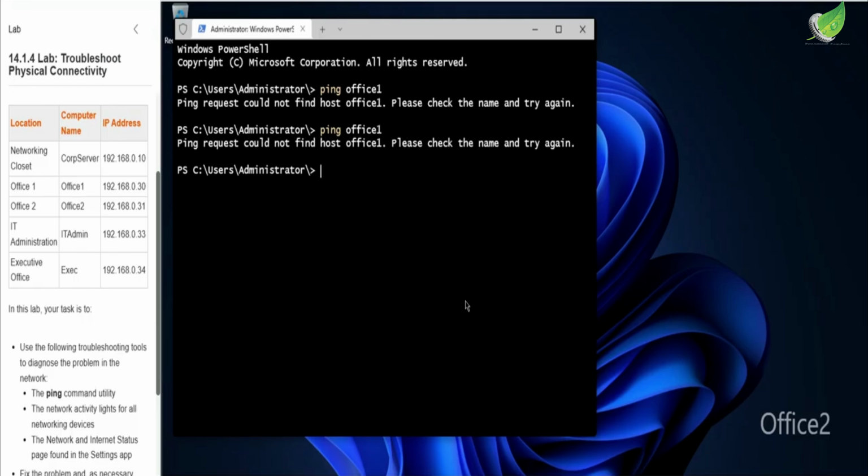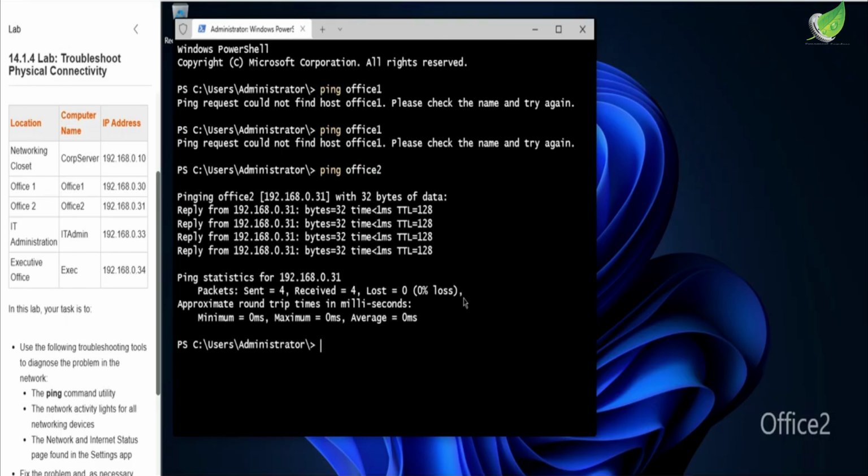Nope. So let's ping Office 2. Office 2 is now successful. So let's close this.